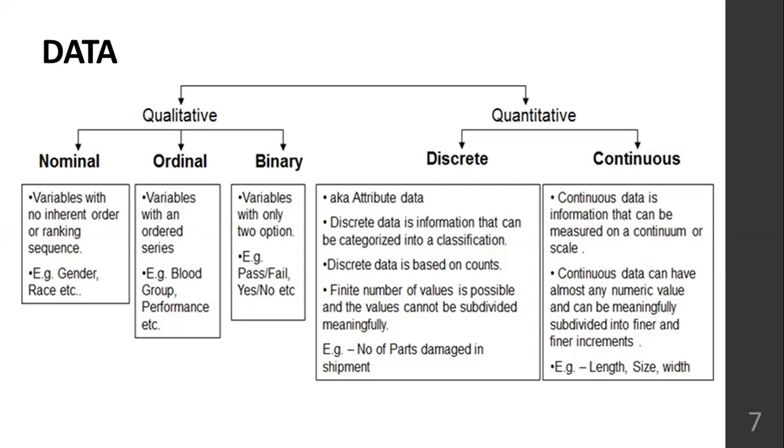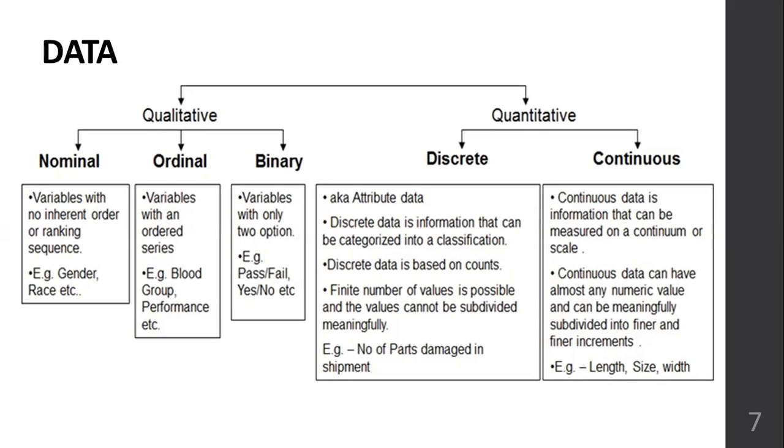Then you have ordinal data. Here, there is order to the variables or the data that you have collected. It has an order it has to follow. For example, blood group. We always start with A positive, A negative, B positive, B negative. There is an order in which a blood group is always mentioned. If you have to tick your blood group, there is an order in which blood groups are mentioned. You will not start with AB negative, O positive, then A, then B. Alphabetical order is respected here in blood group. So that's an example of ordinal data.